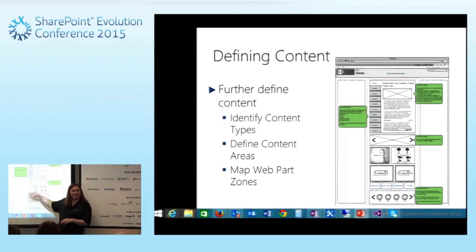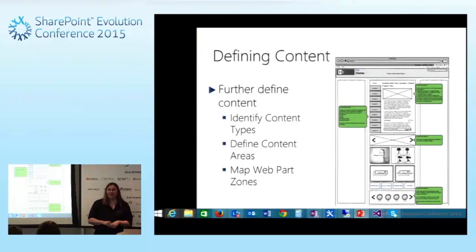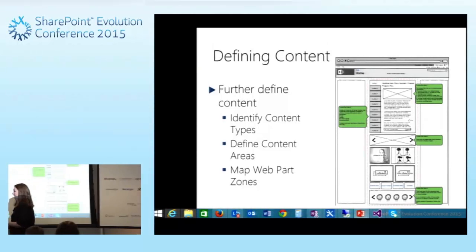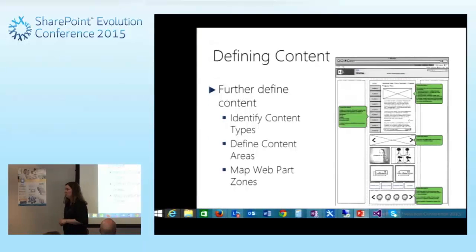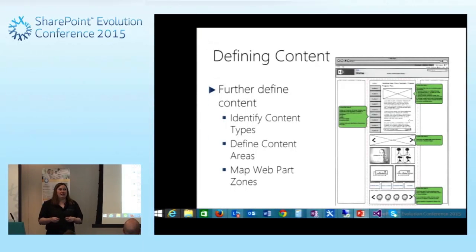So I said, so all this other stuff you've told me is really important, they don't even see it, because all they see is news stories 1 through 6, right? And I said, so if we really want to do that, we need to find a different way to do that rotator at the top. It doesn't need to be tabbed, it doesn't need to be vertical, it needs to be different. And so we had to work through that with them. But it was really focusing on defining that content and going through and having those conversations and giving the pros and cons of what's been talked about.